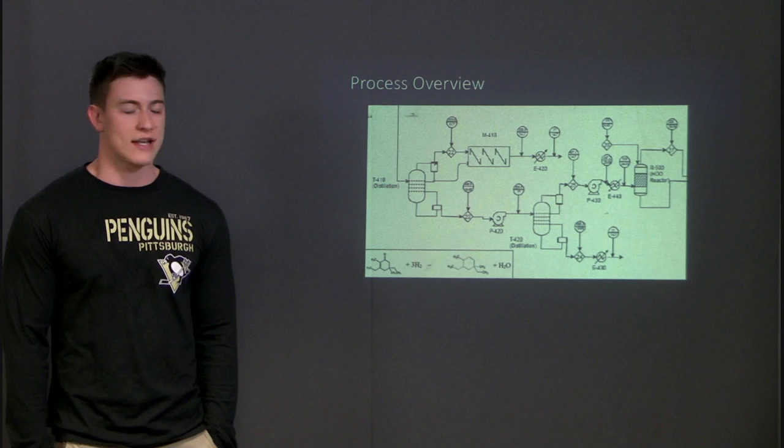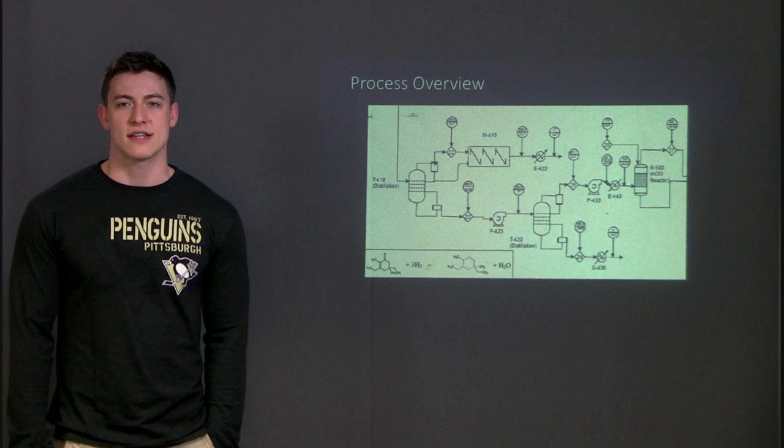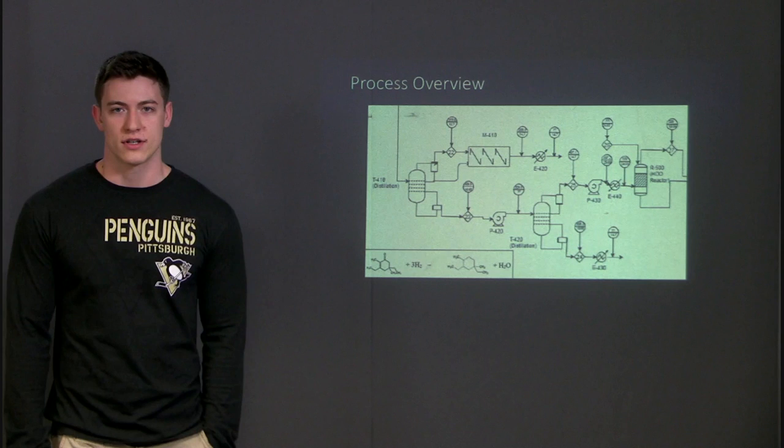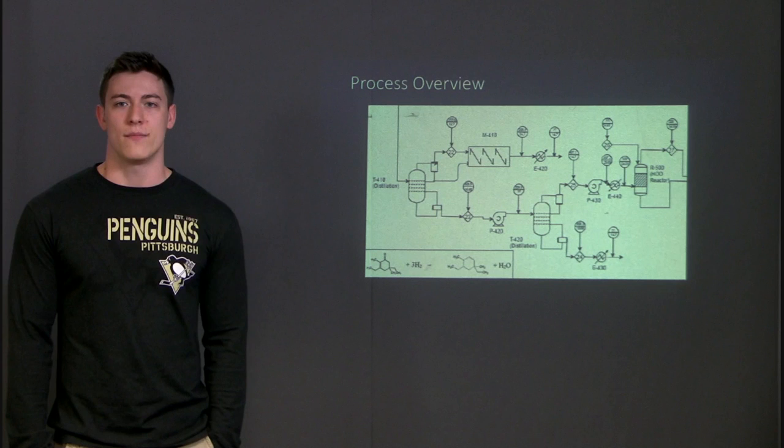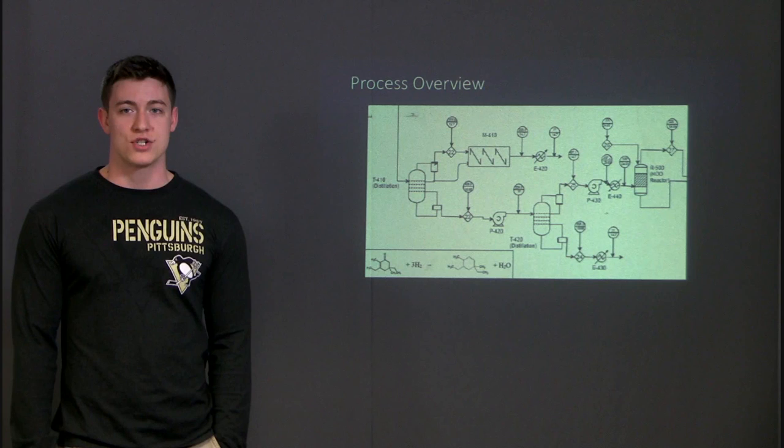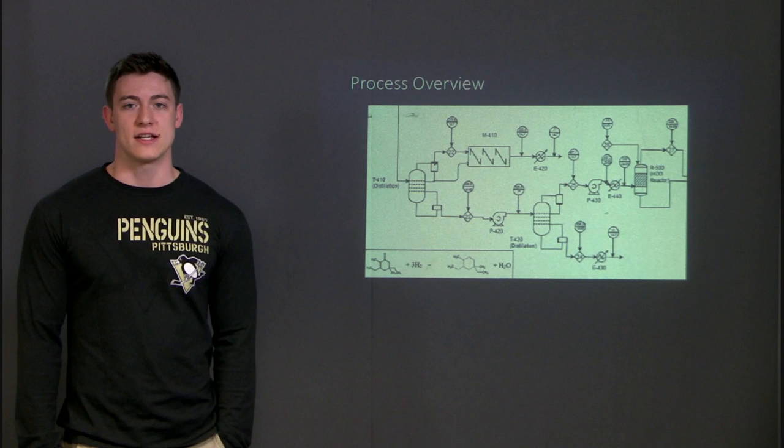Stream 25, which contains a concentrated feed of the 3,5-ketone, is then cooled to 320 degrees Fahrenheit and then fed to the hydro-deoxygenation reactor, R500. This reactor, which is shown on the right side there, is a shell and tube reactor. And in this reactor, a bifunctional niobium phosphate-supported platinum catalyst performs the reaction shown at the bottom of the slide there, in which the 3,5-ketone is hydrogenated and then the carbonyl is removed and converted to water. The final jet fuel product is 1,3-diethyl-1,4-dimethyl-cyclohexane, which is shown right there.